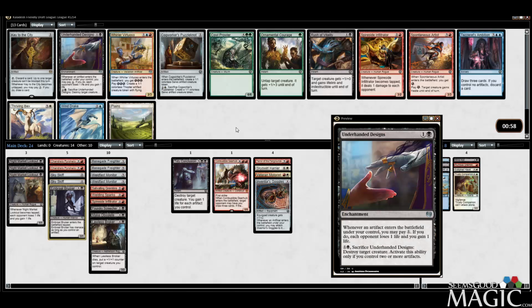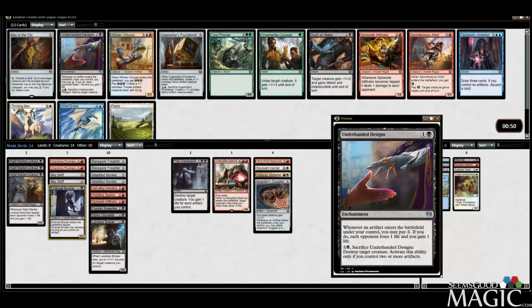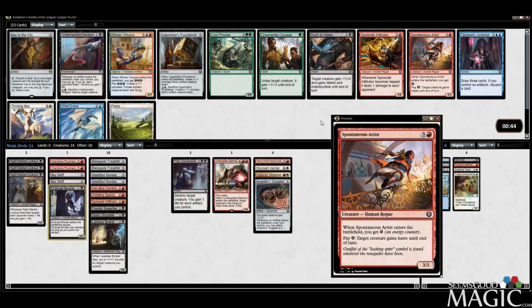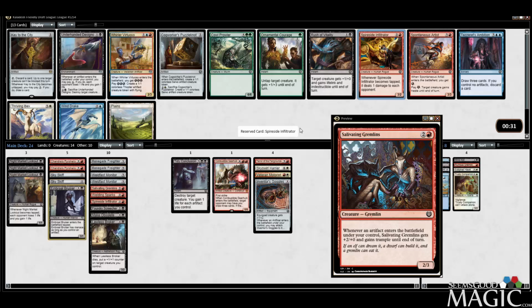Okay, so we have Underhanded Design. I was up a lot higher on this card, and there's still some decks that would like it. I don't know if I want to run it in this. Like, I might just rather have an Infiltrator. There's an Artist, too, which gives haste, which is nice. But Infiltrator with all the vehicles we have, to me, just makes a lot. We have 4 vehicles. So why not just play all of the guys that synergize so well with vehicles?